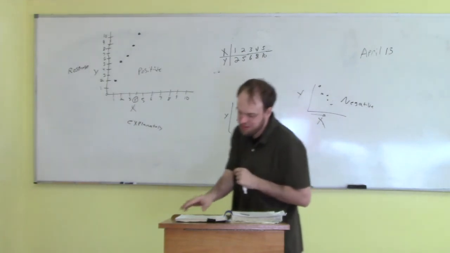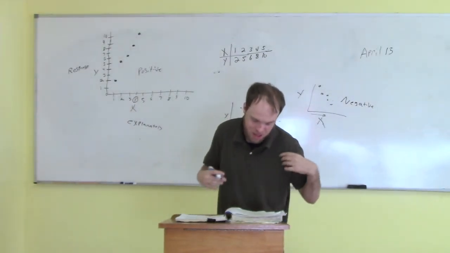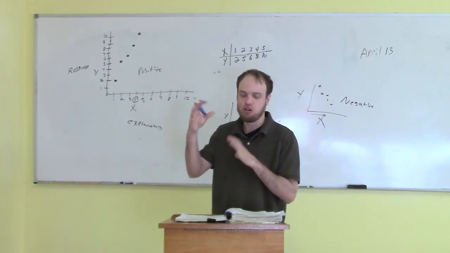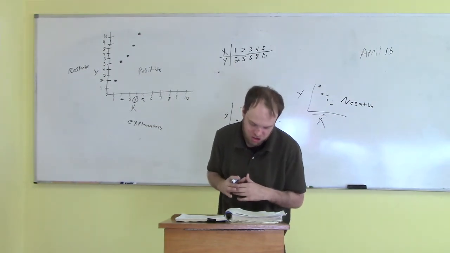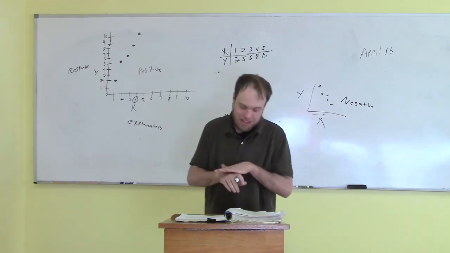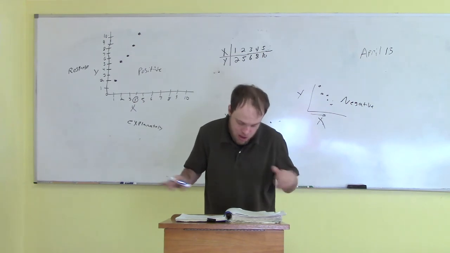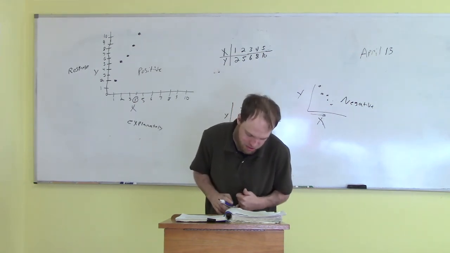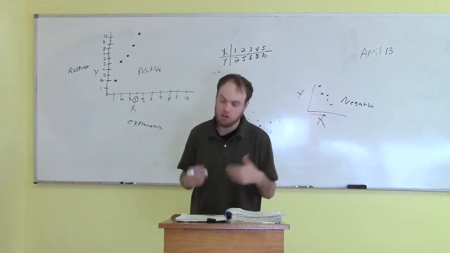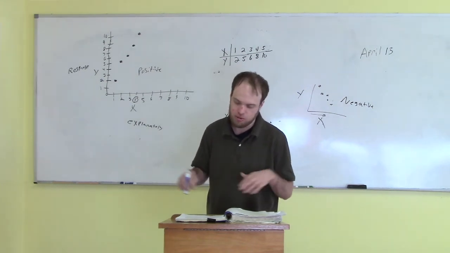And then it gives you an example there on the next page, 382. Notice how C, they're all scattered around, and so there's no association. There's really no pattern there. And then notice D as well. D, it's basically a horizontal line. They're all three there, but that is no association either, because they're all three no matter what. And so one doesn't help predict the other just because they're always three.